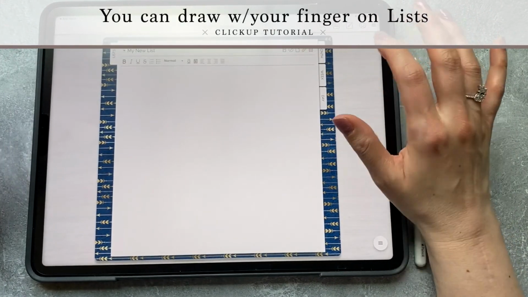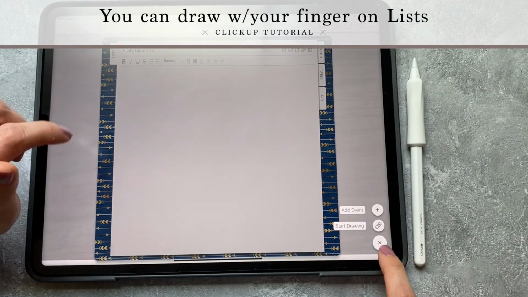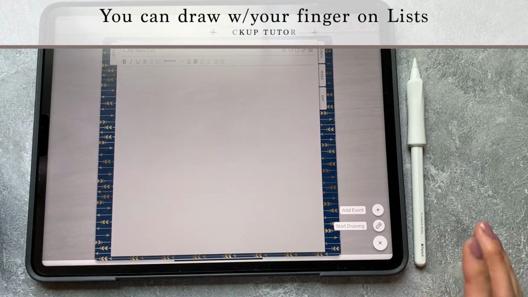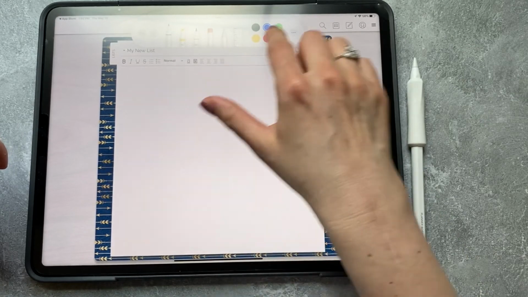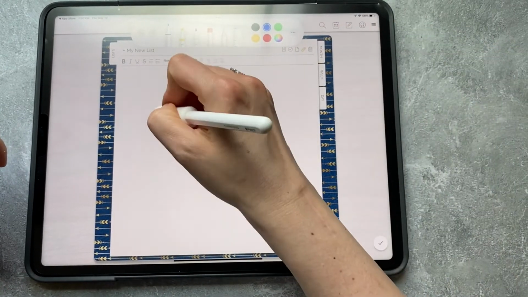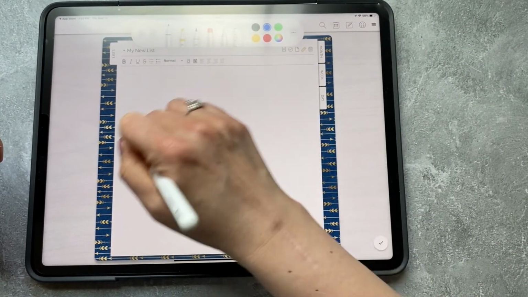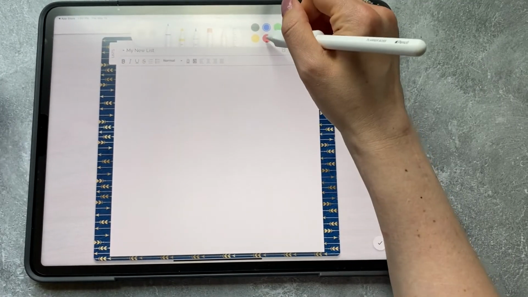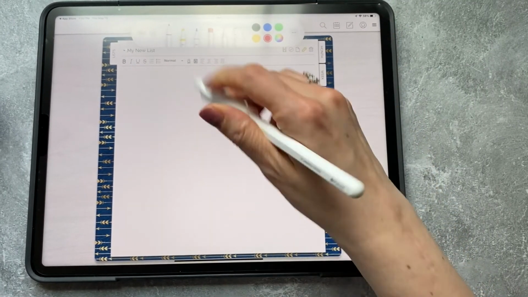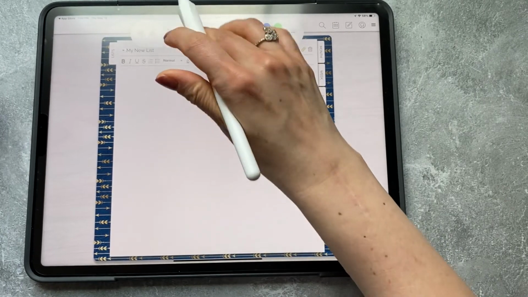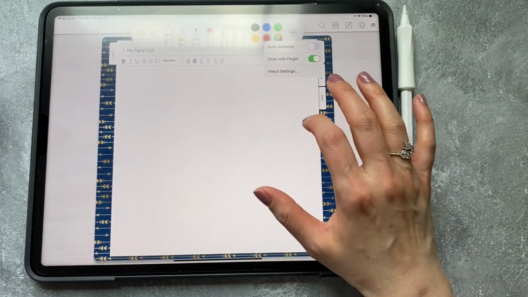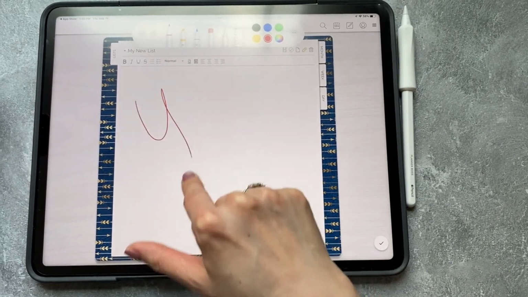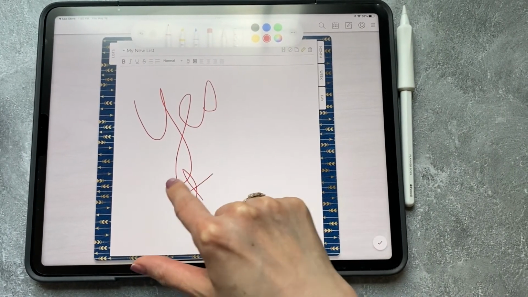And let's just try this one more time because maybe I'm wrong. Oh, there it is. Did you see that? That list was not there. Okay, so start drawing and we're going to say a blue pen. And so you'll notice, even though it's selected, nothing is happening. I know you're thinking, am I doing it wrong? I mean, maybe. So you can't do anything with this pencil. However, if I change this over here to draw with finger, now, yes, it does work.